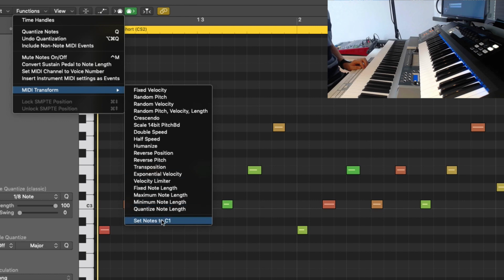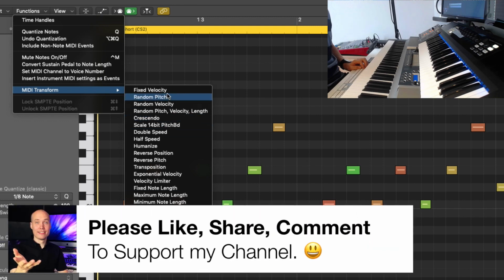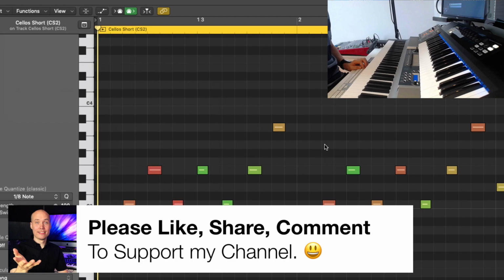However, you will have to save them to your template, because otherwise you will not get access to them, because they are saved in your current project. So if I start a new project, you will not see this one here. I actually have created, I don't know, 10 different custom ones, and then I save that into my master Logic Pro X template so I can access them in every new composition I start.